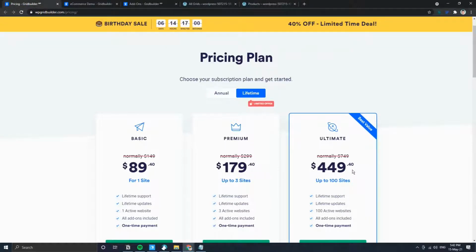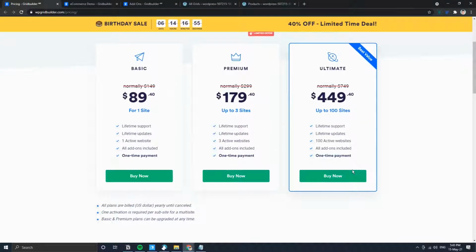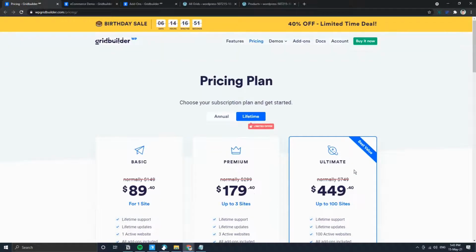It's a FacetWP alternative and is a relatively new player that entered the market 2 years ago. Why I like it is because it's lightning fast, cleanly coded, offers a developer API, and is very intuitive. The Grid Builder functionality is probably the best in the market at the moment, which you'll see in a short while to understand what I mean.